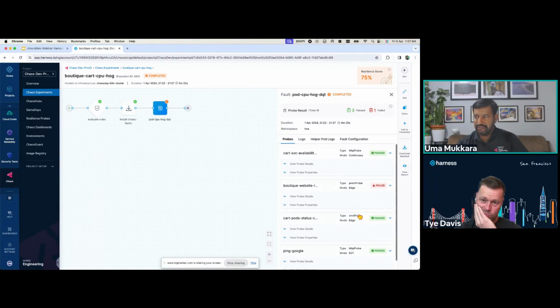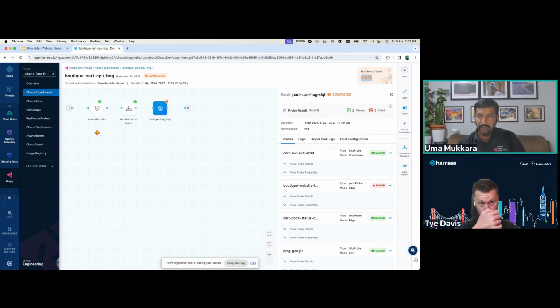So when there are about 4 probes that you checked during the chaos experimentation, if 3 of them have passed, then you get 75% as a resilience score. So this is how the chaos experimentation happens and is viewed in Harness Chaos Engineering.